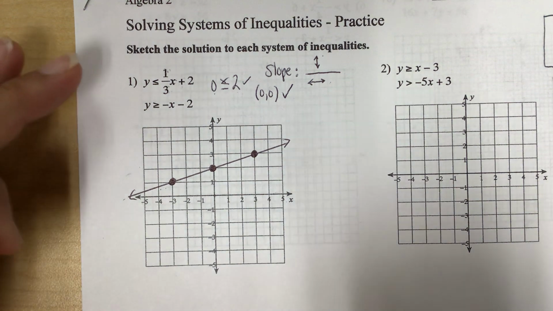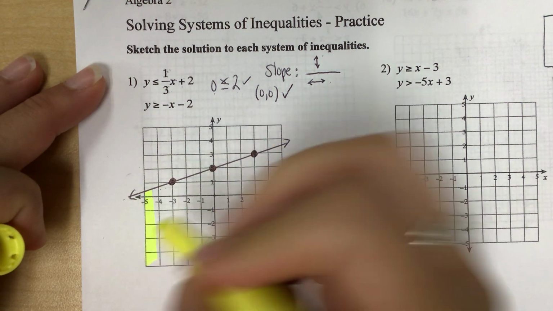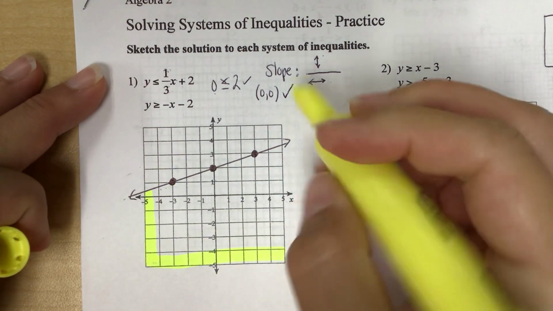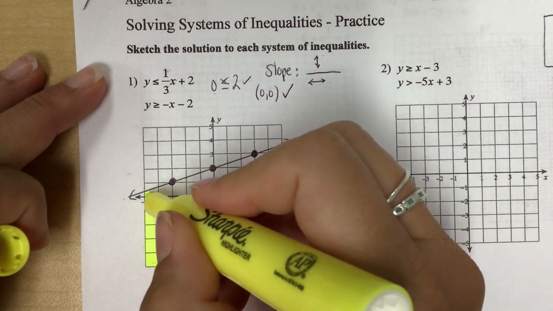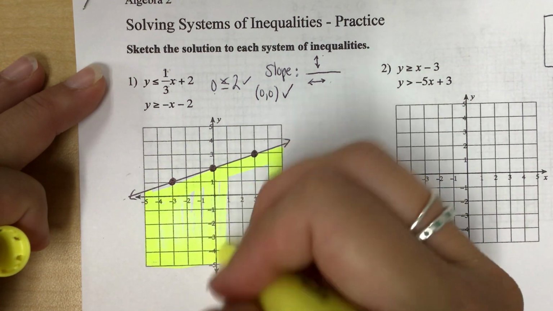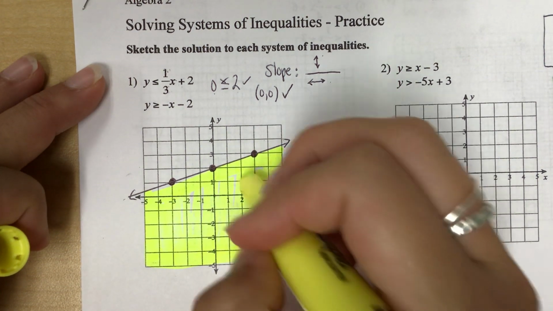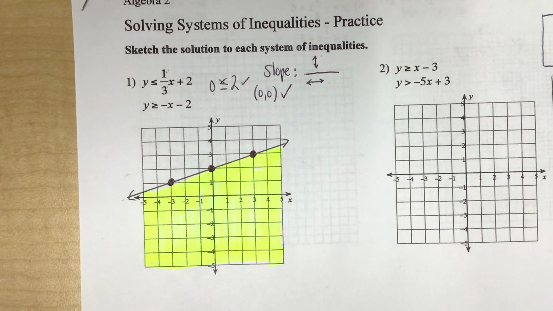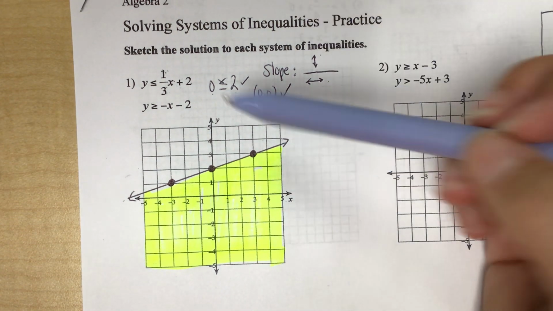When you shade, you don't have to, but typically it's easier if you start with the lighter of your two highlighter colors. And it doesn't have to be absolutely perfect. You just got to know where you're shading. All right, and now I'm going to do the exact same thing, but with the second line.